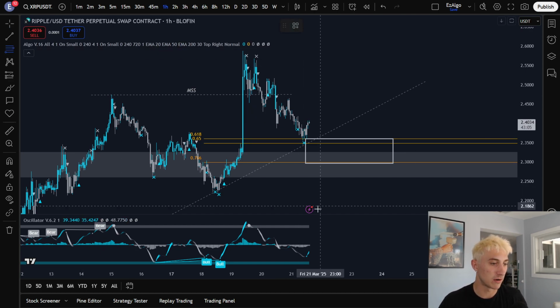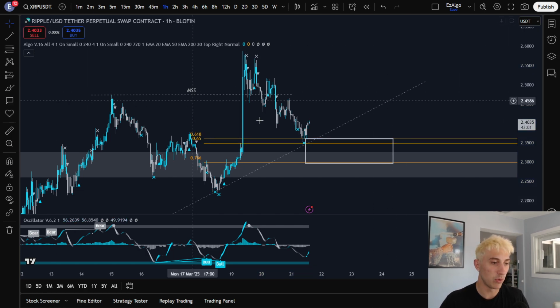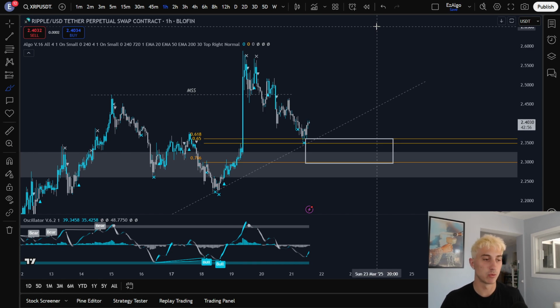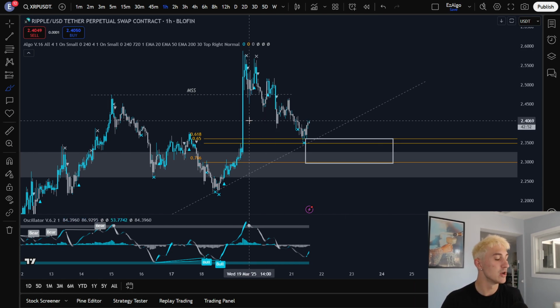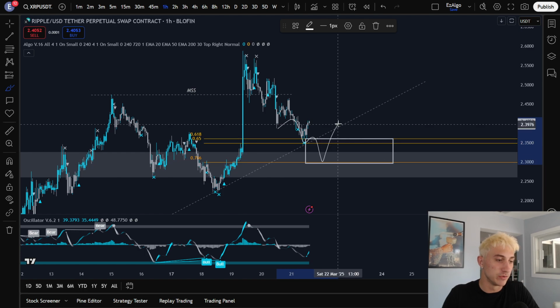Okay, so if you take our Fibonacci retracement level from this swing low to this swing high, I will not enter a trade unless it comes down to this golden pocket. That's my trading rule. I backtested my strategy. This is what works best for me. I do not enter no matter what confluences I get at the 0.5 fib. I will not enter unless I'm at the golden pocket to the 0.786.